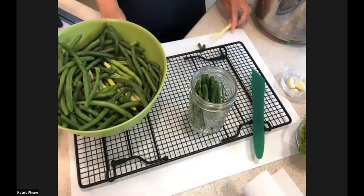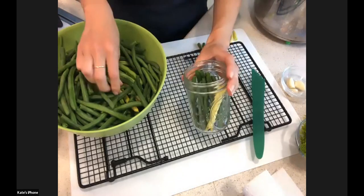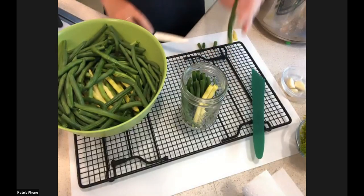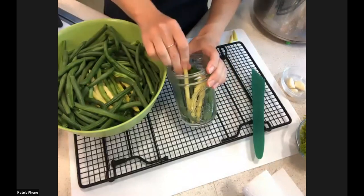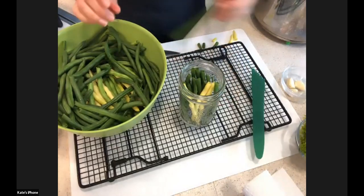And we often get questions about different varieties of beans. So yes, you can use different varieties of beans. The yellow ones make for a nice variety when you're filling the jars. And then the purple ones are fun as well, but the purple ones do lose their color when they're cooked. So they kind of turn like a greenish brown. So they'll look better raw than after they've been processed in the boiling water bath canner.